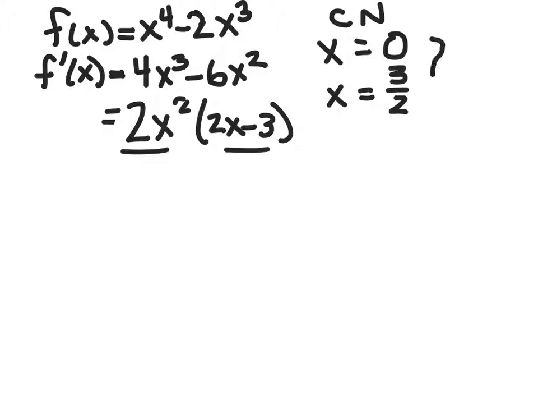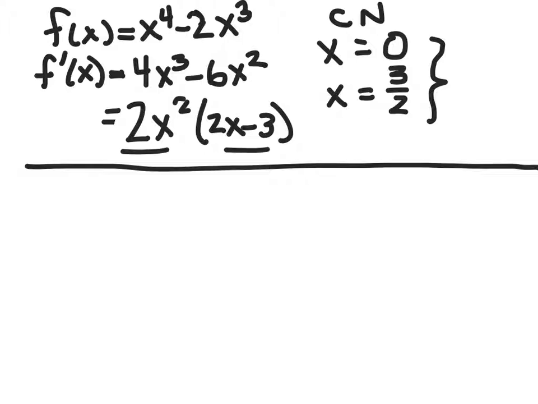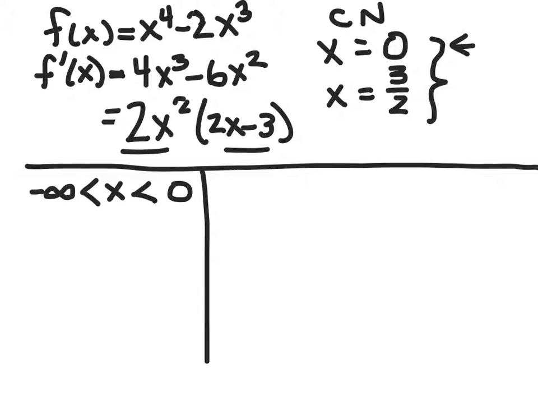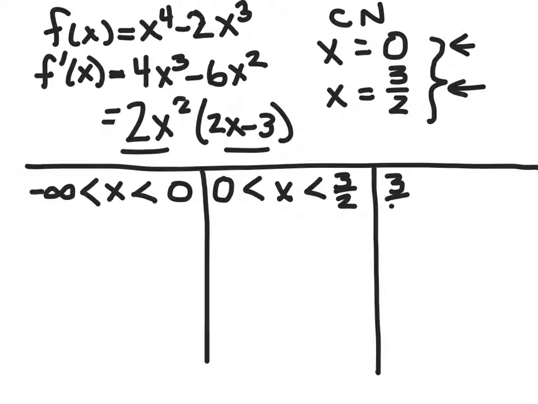I'm going to use these two numbers to set up intervals for which I'm going to check my graph for increasing and decreasing behavior. So the first part of this is to say the graph is going to start at negative infinity on the left-hand side, and I'm going to use that as my beginning. So if I'm going from negative infinity and then the value goes up to where the 0 is, that's my first critical number. And then from 0, it's going to go up to, or down to, we don't know which, right? It's somewhere between these two, 0 and 3/2. And then the third interval is the last part of the graph would go off to positive infinity.